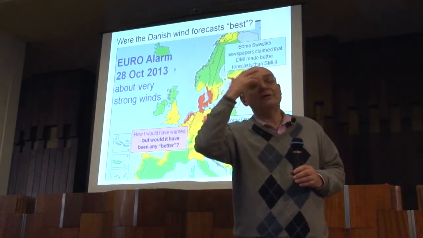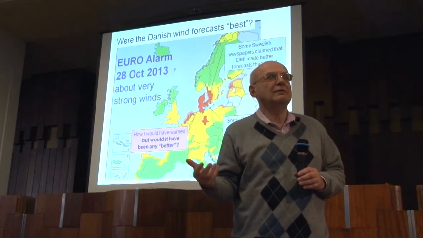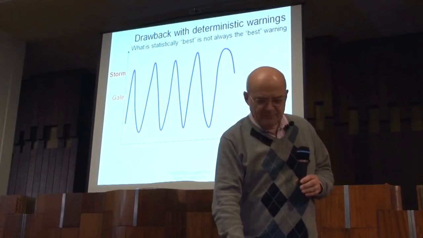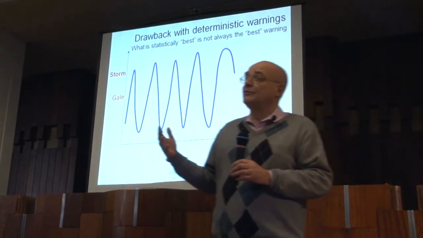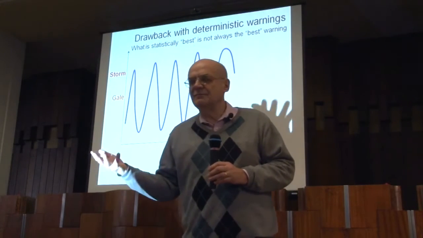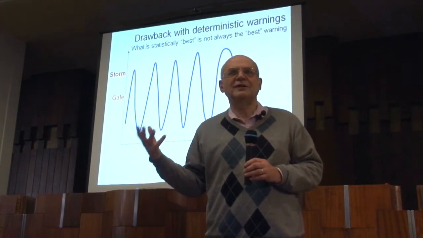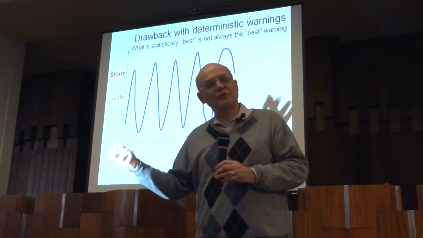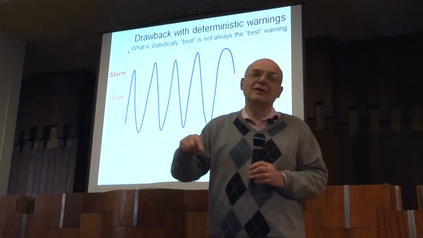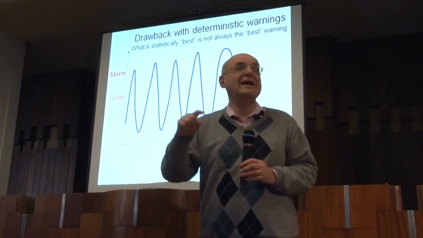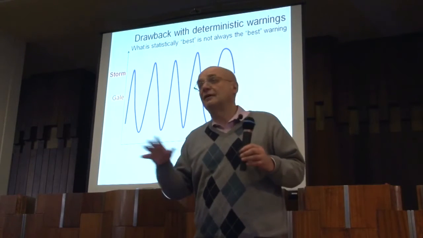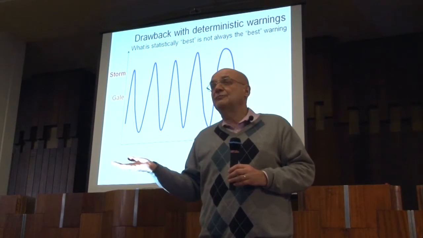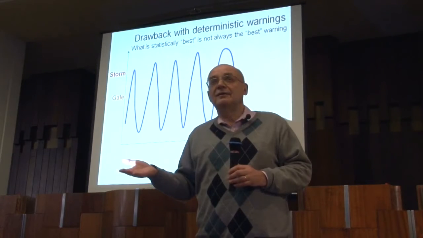But the Danish colleagues said, well, we can't be sure it will be red everywhere. No, but the risk is high. So what happened in principle was that the Swedish Met Service were criticized for over-forecasting the storm. They forecasted the storm for Gothenburg, which was not hit. On the other hand, the Danes were criticized for not having forecast the storm for Copenhagen, where Kastrup Airport had huge problems that day.